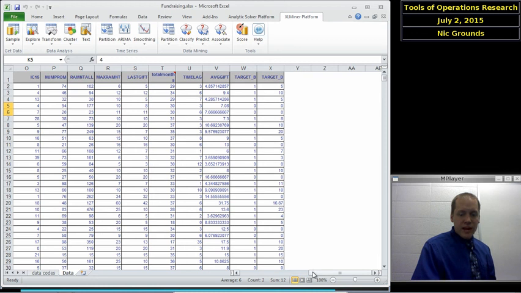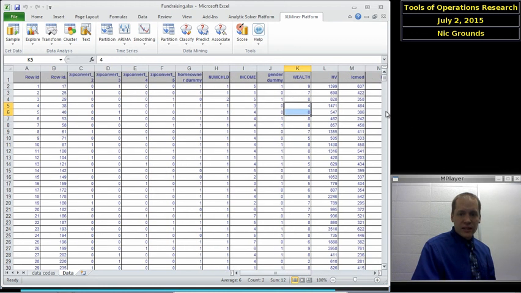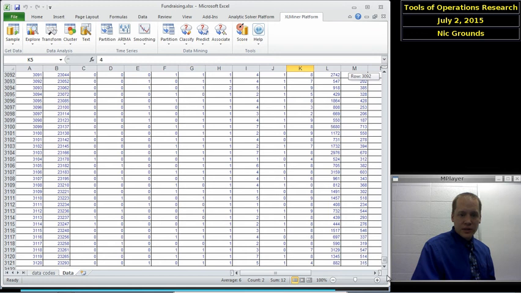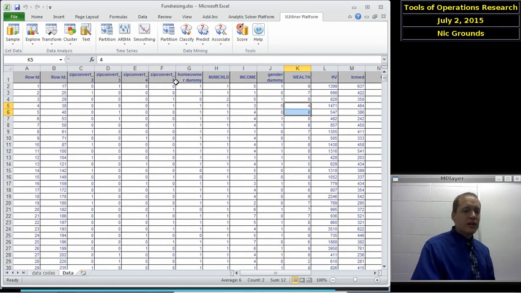I think these are home values and other things like that. So we have all this information about, let's see how many records there are, 3,120 records, and we know whether or not they were donors or not donors. So we were going to use the algorithm, classification and regression tree, to see if there's a pattern to understanding who donates and who doesn't.